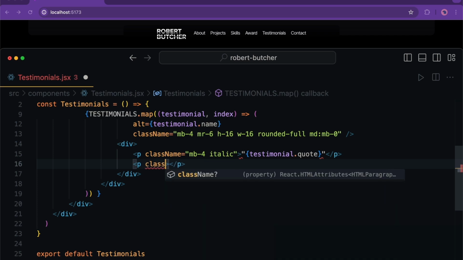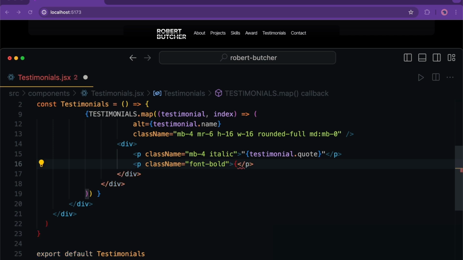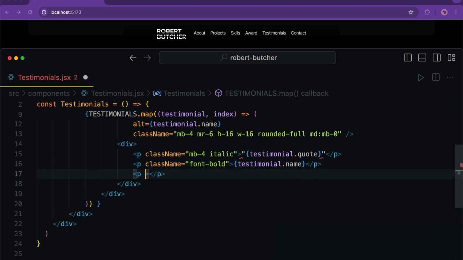Second paragraph for name, class font-bold, and third paragraph for title, class text-gray-400.